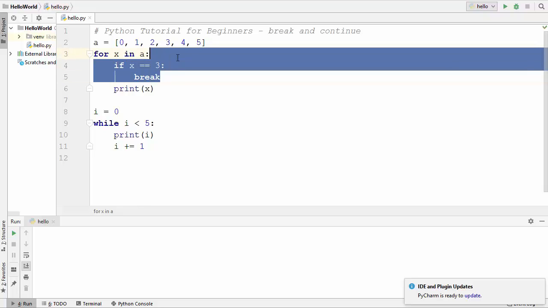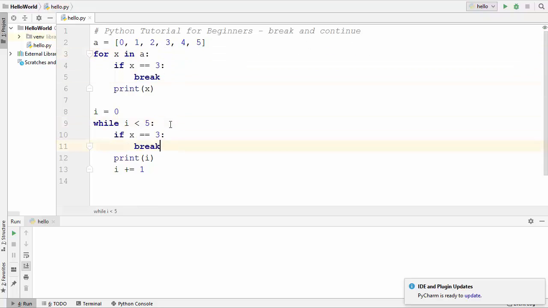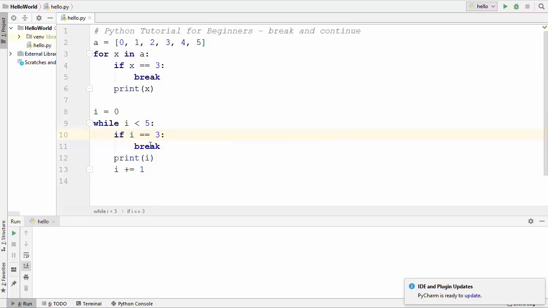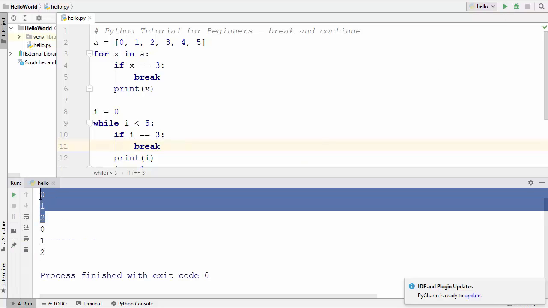In the same way, I'm going to use this if condition inside my while loop also, but this time I'm going to evaluate whether i is equal to 3, and if i is equal to 3, then I'm going to use this break inside this if condition. So let's run the code and see what happens. You can see in the for loop it has only printed 0, 1, 2.